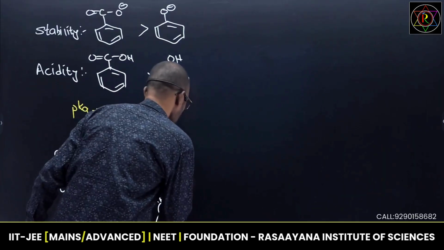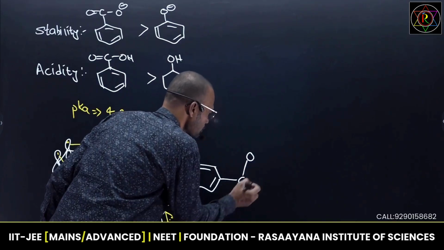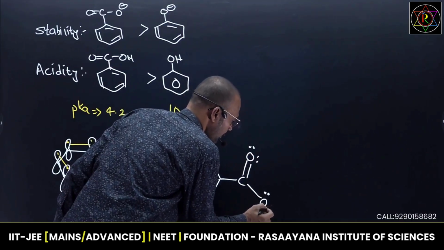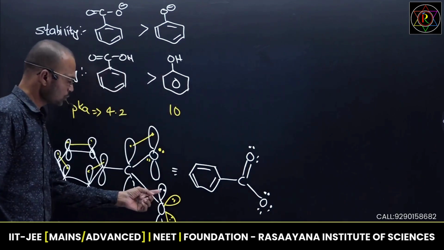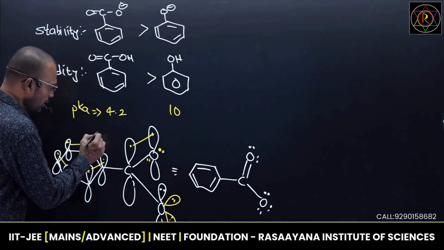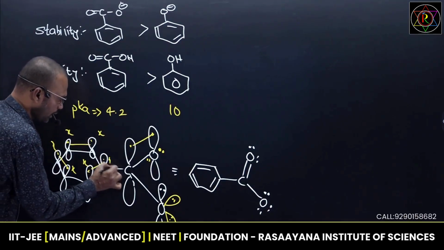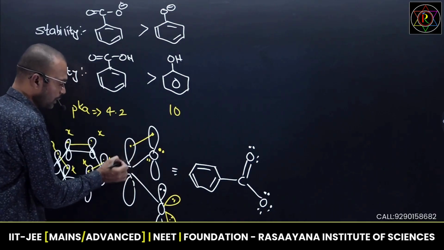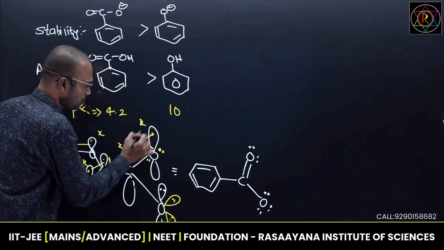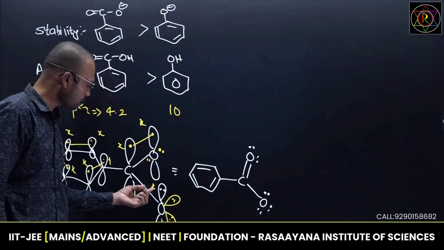You can also write it like this. The benzoate structure I am writing like this. Here a double bond, and here carbon, oxygen, and here two lone pairs are present and there is a double bond. And here a lone pair. So three lone pairs, nothing but O minus. Now see, these p orbitals are orienting along the x-axis. Completely x-axis. And here this carbon's unhybridized px orbital is orienting in the x-axis, and here also a px orbital. This lone pair is also in the x orbital.